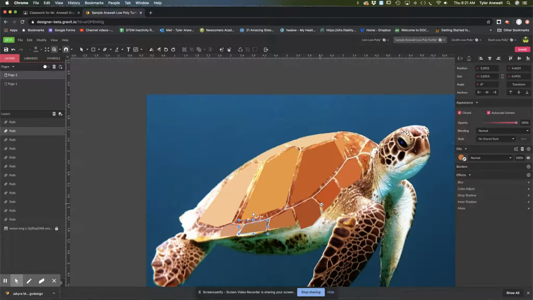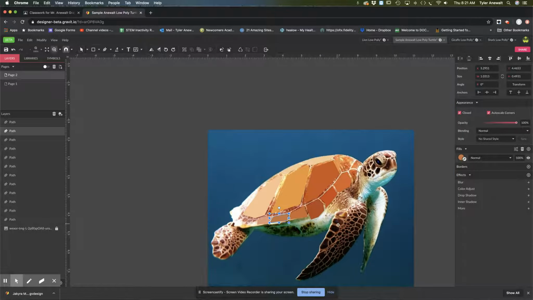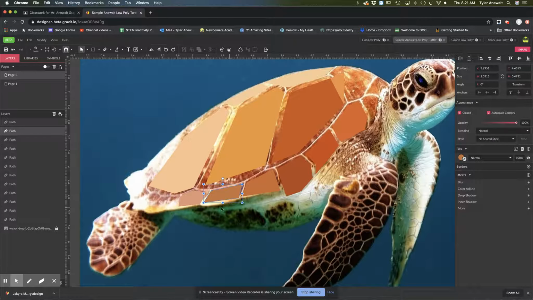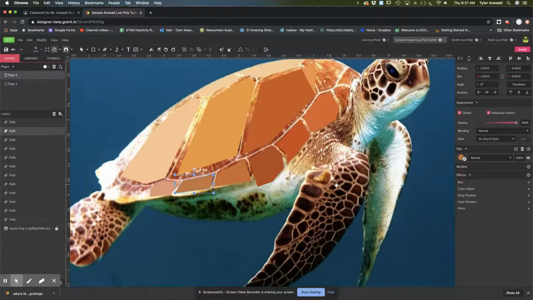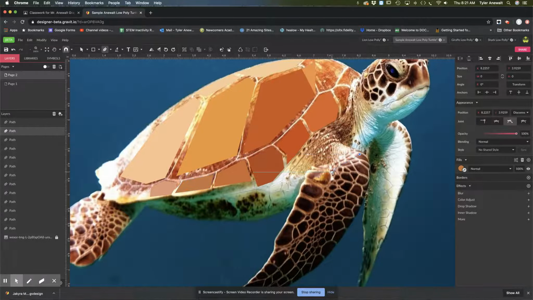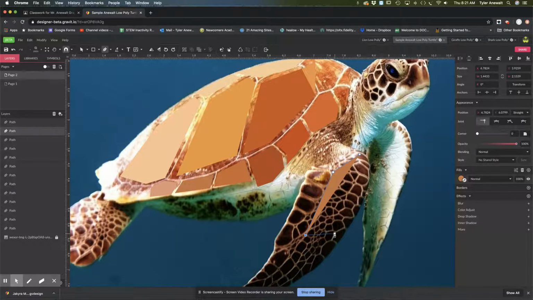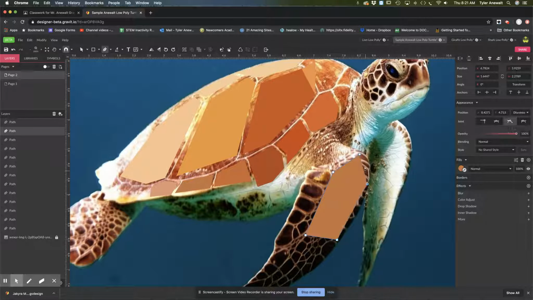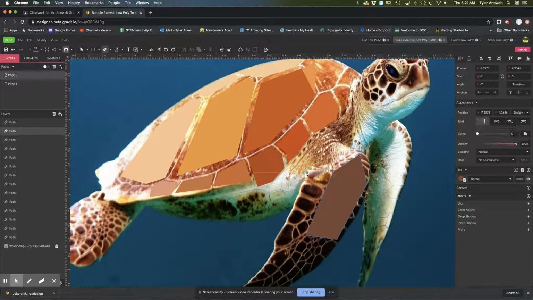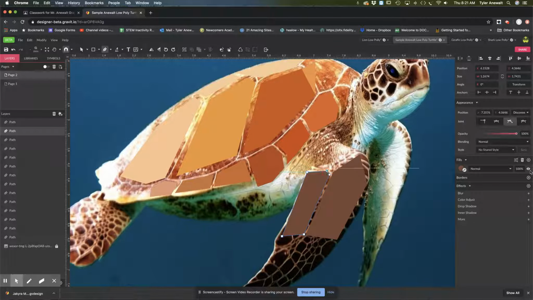So you should be able to roughly go over your whole animal, making these large to medium shapes. If there's lots of detail, you kind of have to pick and choose what detail you want to capture. I'll tell you right now, you're going to want to detail the face and the eyes, and spend a little more time on that. But again, I'm going to give you another few days to do smaller shapes on top of these medium-sized shapes.